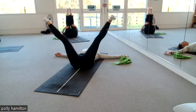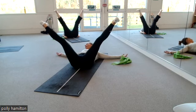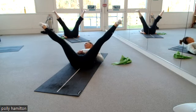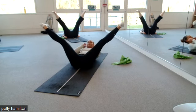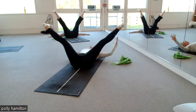Turn the toes out and push those legs into extension. Nice little thigh and hamstring stretch there. Get the legs a little bit wider. Push the legs straight. Draw the lower belly in as if you're lifting your bottom off the floor, pulling your thighs towards you.